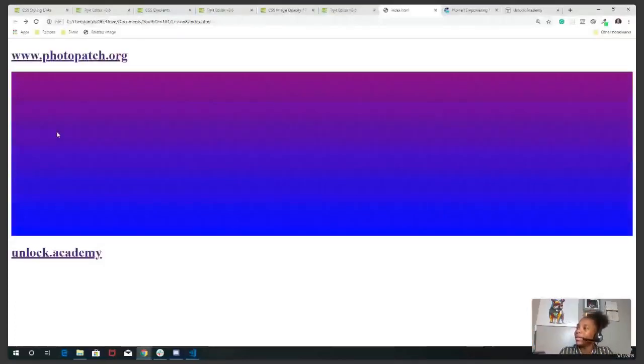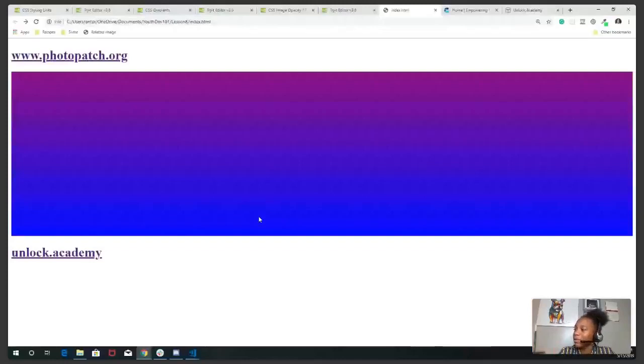Pretty cool, huh? And even when you type one color, it doesn't just go from straight purple to straight blue. It fades in from a darker purple to a lighter purple to this lightish blue, and then goes into blue all the way. Because that's what a gradient is. It goes from one color to the next, but kind of smoothly. So it smooths it out. It doesn't just be like 2 colors. Then it kind of doesn't look like a gradient. It kind of looks like 2 colors stacked onto each other. So you want it to go smoothly, so you have the colors go down into the next color, so it looks good. So that's what a gradient is.